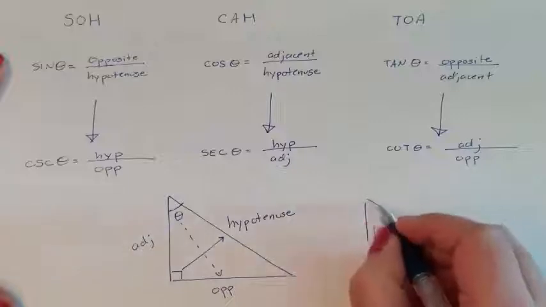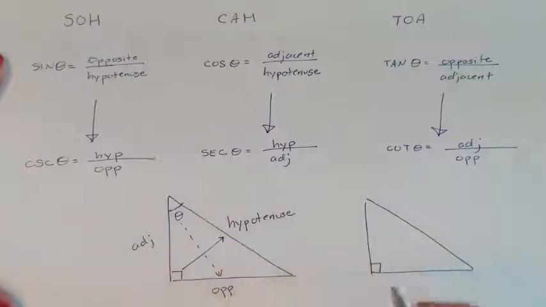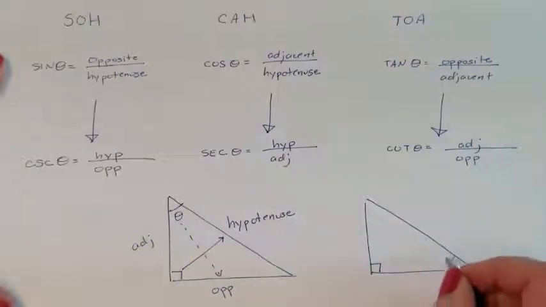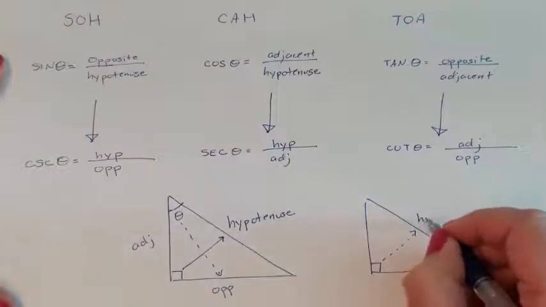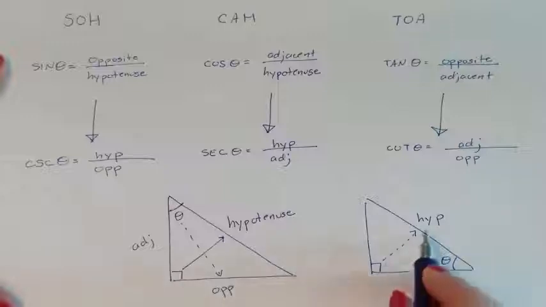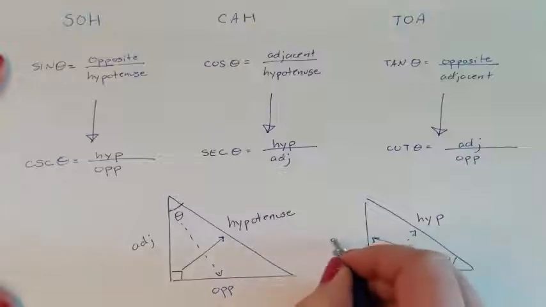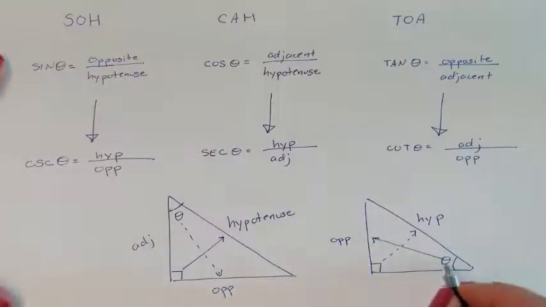So let's pretend that we actually chose the other angle instead. Theta's not here, theta is here now. It does not change which one is the hypotenuse. The hypotenuse is always the side exactly opposite the right angle. Theta just changes which one is opposite for the particular angle in question, and which one is adjacent to the particular angle in question. So theta tells us who is opposite and who is adjacent.